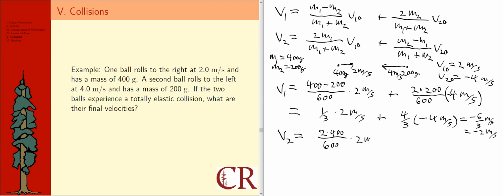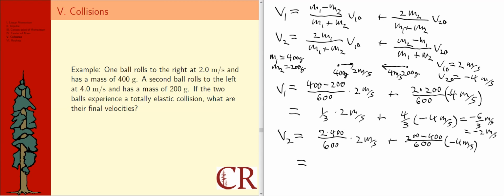Let's see, this is going to be times 2 meters per second, and then we'll do plus. Now we're looking at this part right here, right? So that's 200 minus 400 up there, because m2 was 200, m1 was 400. All of these are dividing by the total mass, so I don't have to think too hard about those once I've done one of them, right? But then we're still multiplying by minus 4 meters per second, so I'll make sure to get that correct on this one. All right, that was a little bit more space to write all that, but I still have some space down here, so I think we can do this.